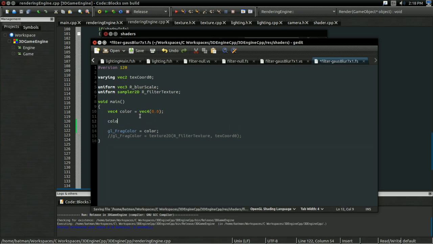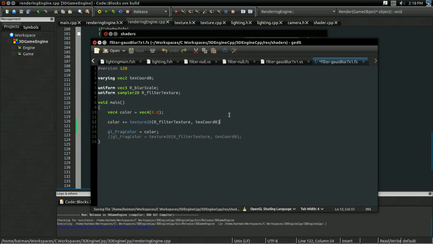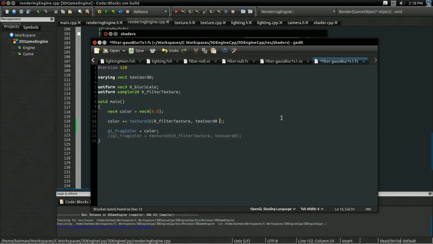I'm going to take color and add something to it, and unsurprisingly, this is going to be sampling our filter texture from somewhere. But I'm going to offset the texture coordinates by a vec3 of... Now, this is 7 by 1, so in this case the offsets start at -3, and we'll go -2, -1, 0, 1, 2, 3.